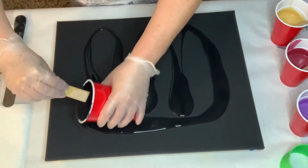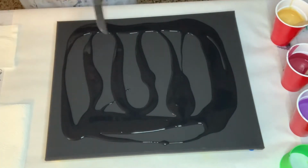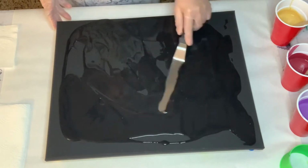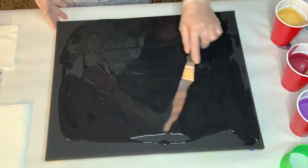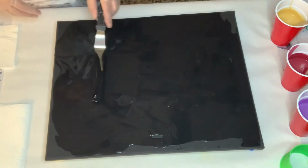So this was quite the journey, this little painting right here. It's an open cup. My intention was that I was going to be using some of my palette knives and my catalyst, and I was just going to play and move the paint around, and it didn't happen that way, and that's okay. I learned a lot through the journey on this particular piece, as I always do with every journey I take when I apply paint to the canvas.